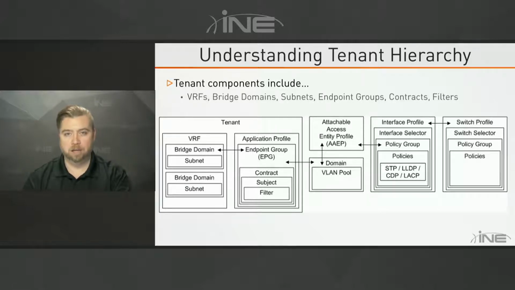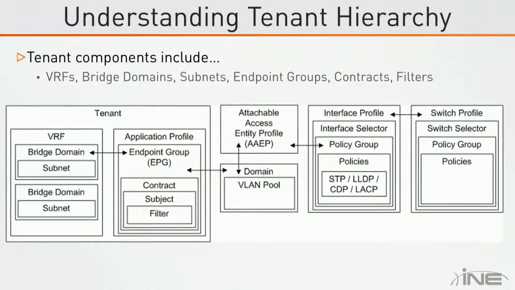means we're not going to have to apply a contract and a filter between them. Then we'll look at, in later examples, how we do inter-EPG communication, and then how to do a layer 2 connection, how to do a layer 3 connection, and so on and so forth. But the most basic example would be two end hosts in the same endpoint group, no contract between them, in the same subnet, in the same bridge domain, in the same VRF, in the same tenant, then they should be able to send traffic to each other.